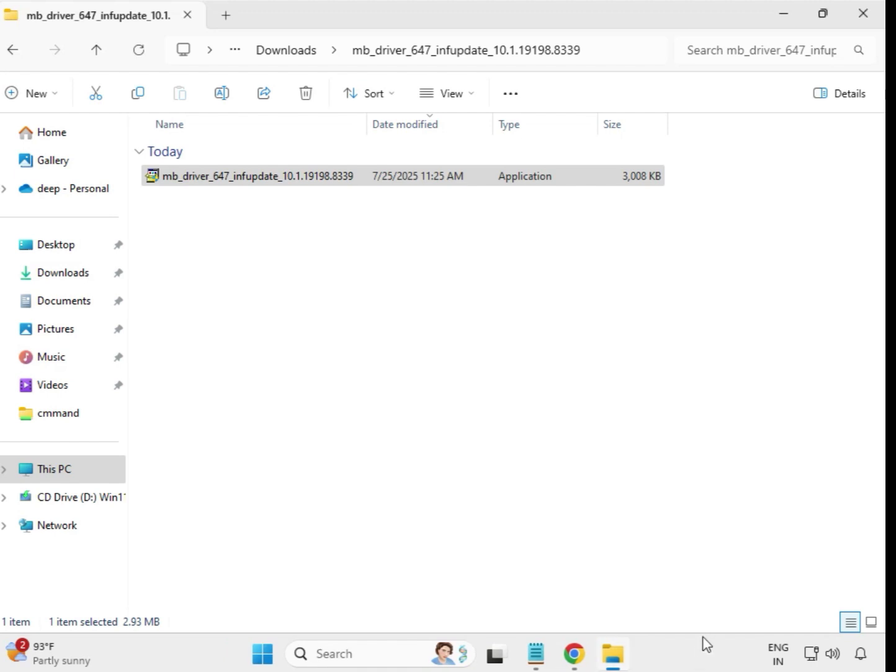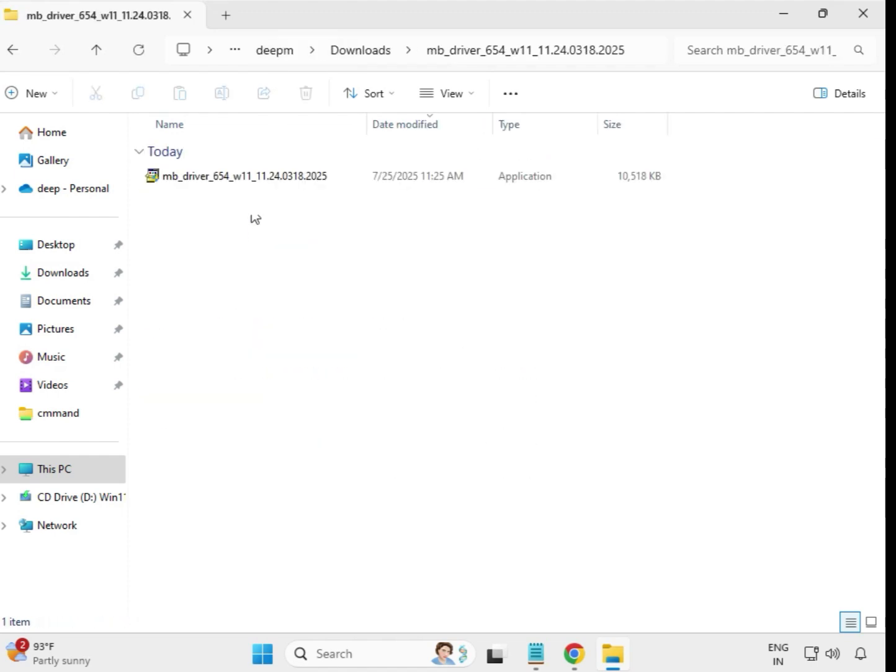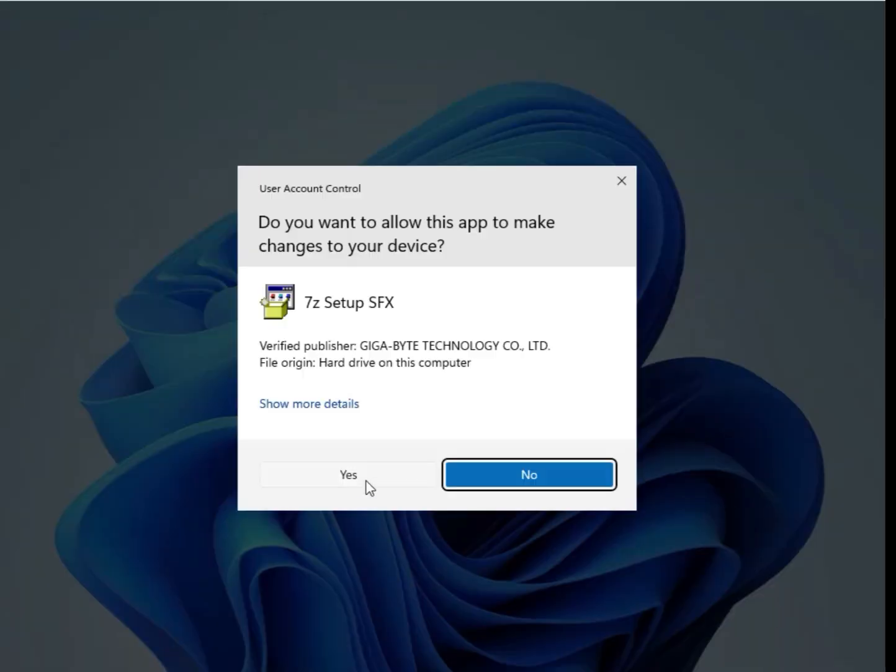So it is closed automatically, meaning this is installed. Go back, then the third one, just select and right click to run as administrator. Then click on yes.